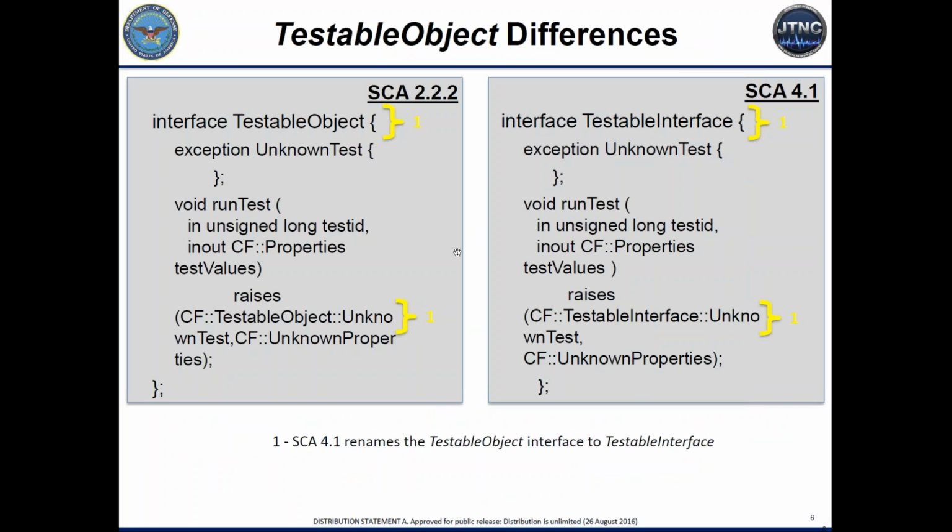Now we are going to transition into looking at the specific interfaces. So for the testable object interface, one thing I'll say is that when we start looking at the interfaces, I just wanted to mention that this is going to be the model that we'll go through. We just looked at the model representations of the interface and the components.